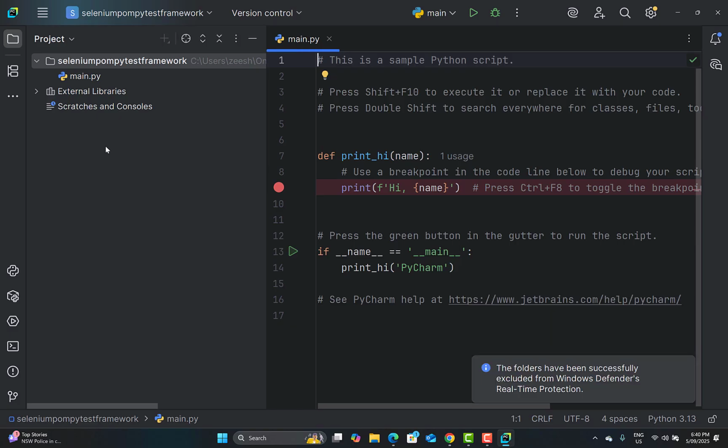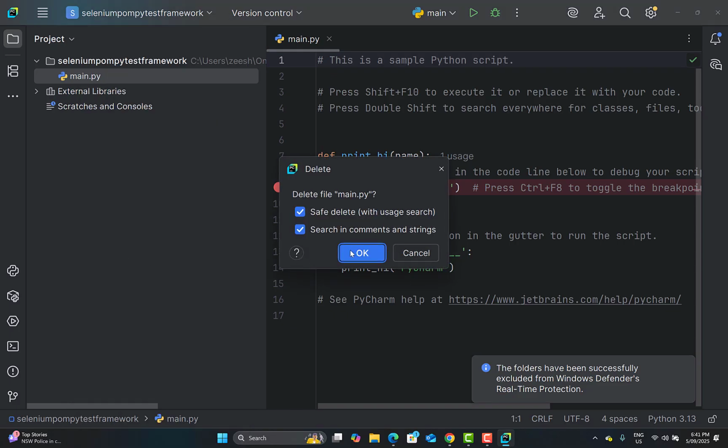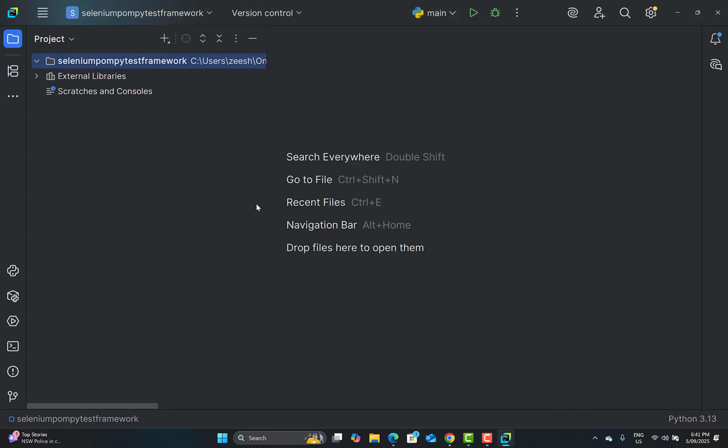The first thing we need to do is remove this file because we don't need it. Simply delete this file, and once it has been deleted, we need to create a folder structure. The first thing we need is a folder where we can have the page object model for each page.